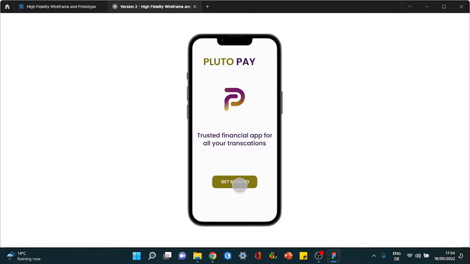My name is Patience and I'm going to take you through my application. It's called Pluto Pay and it's an online banking app that helps users make transactions online, like pay or receive money, as well as save on their e-wallet. And one significant thing about this app is that users don't actually have to have prior knowledge of banking or finance before they can use this app.